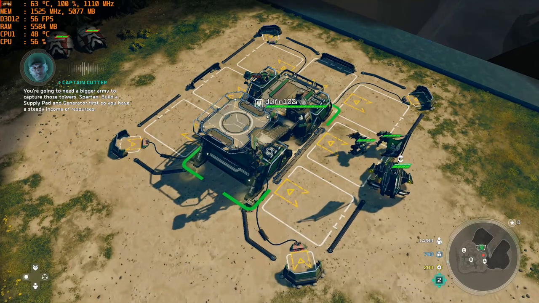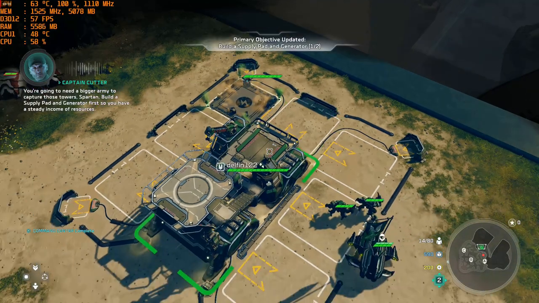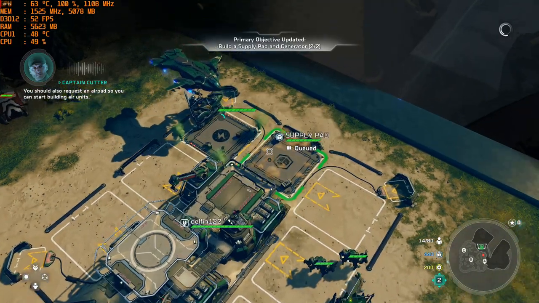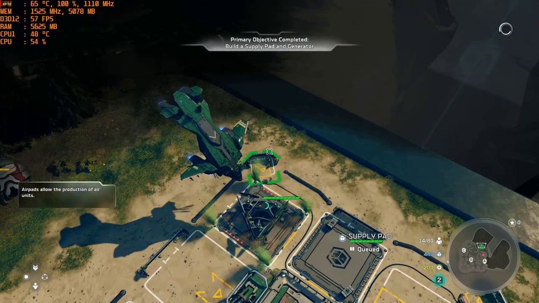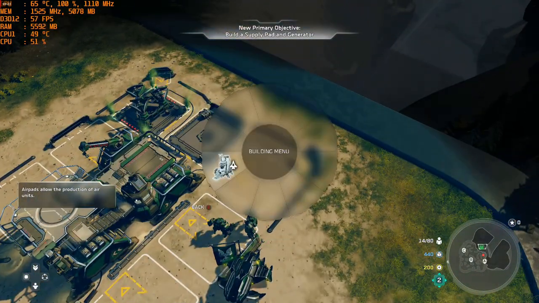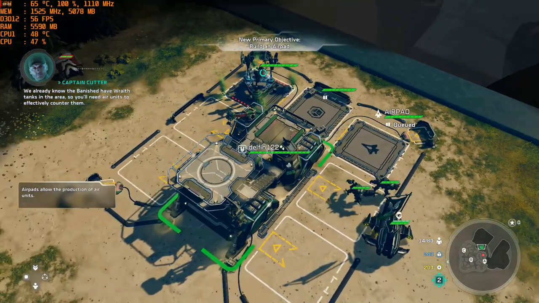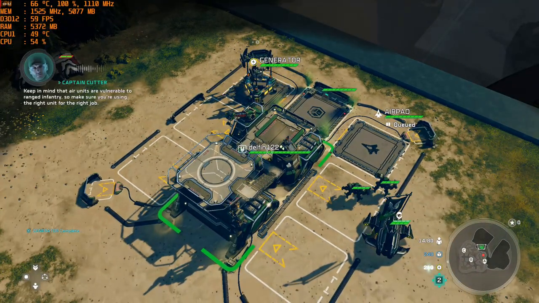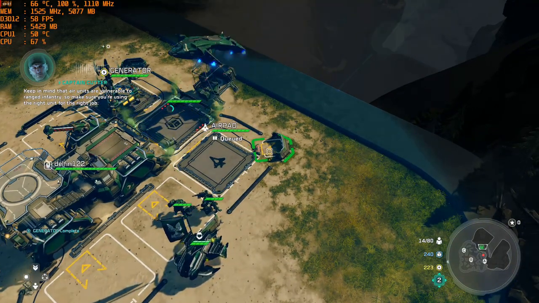You're going to need a bigger army to capture those towers, Spartan. Build a supply pad and generator first, so you have a steady income of resources. You should also request an air pad so you can start building air units. We already know the Banished have Wraith tanks in the area, so you'll need air units to effectively counter them. Keep in mind that air units are vulnerable to ranged infantry, so make sure you're using the right unit for the right job.